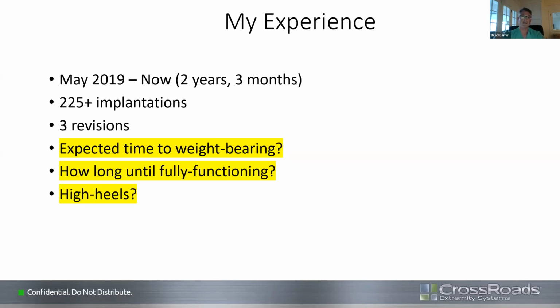The other one was a varus. I had a hallux varus, and that was more my doing than the implant's doing. And the reason is on some of these larger bunions, I'm pushing the envelope a little bit, and they have medial eminences. So sometimes I make a larger incision for those, and I resect the medial eminence. And in her, I took too much medial eminence and got a hallux varus. And the third one was basically a revision for a superficial infection that I wanted to wash out before it became a deep issue.